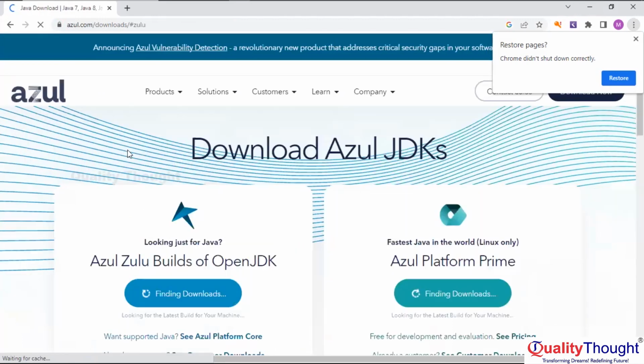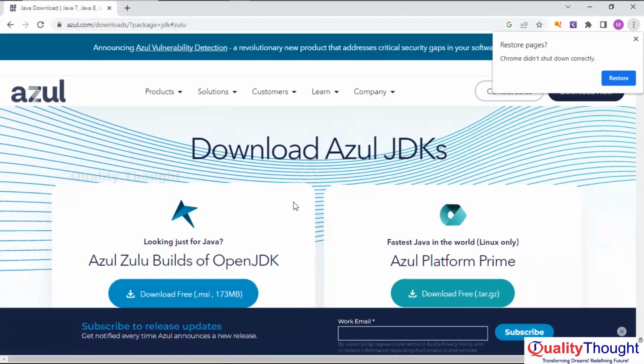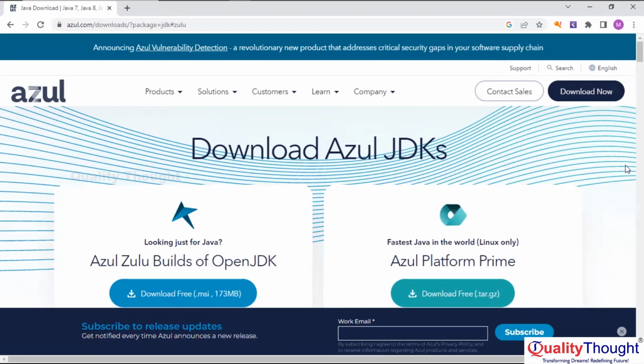This is the URL, azul.com/downloads. Please go to this URL, everyone. Azul.com/downloads. Now I believe everyone is having 64-bit.